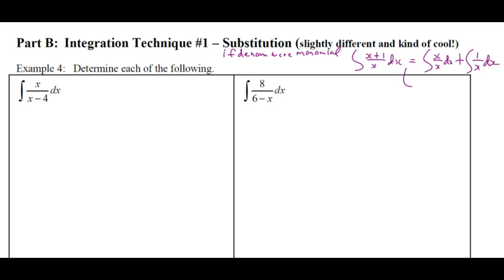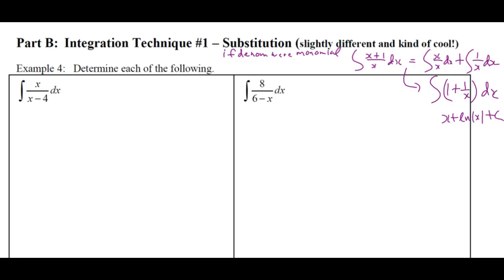Or you might just go directly to this and say it's the integral of 1 plus 1 over x dx. Right, which is easy to do, because it's just x plus ln of the absolute value of x, plus c, right? So a monomial denominator is easy. Just divide each of the things up above it, right? If you've got a sum or a binomial, a trinomial up top, just divide. The problem here is, can't do that. The monomial is in the denominator.